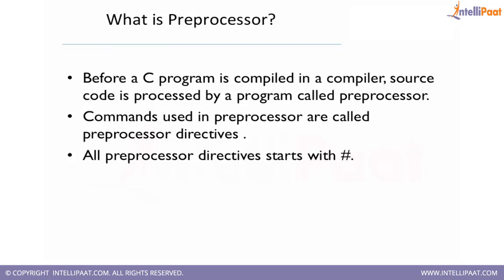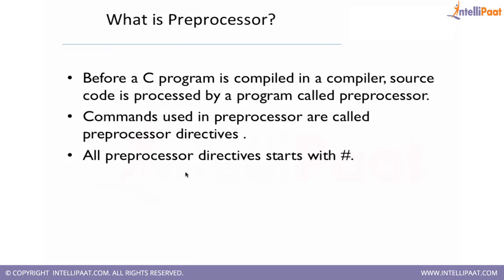What it does is, whatever functions you have used in your libraries or other preprocessor directives that you have used, it will expand and mix into your code and generate a single .i file. So this is how it is done. Commands used in the preprocessor are called preprocessor directives. For example, we have used hash include a lot while coding. So hash include is nothing but a preprocessor directive.